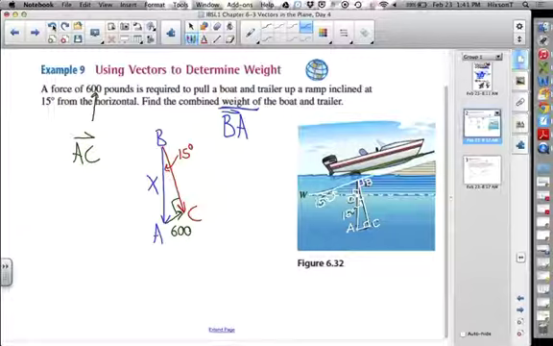So mathematically, if we want to figure out how much this thing weighs, we need to find the vector that's straight down. Someone already said we'll use sine of that 15 degrees, and that's going to equal 600 over x. And then you just solve for x. So how much does this thing end up weighing? Is sine of 15 degrees half of 1/4?